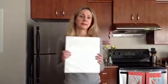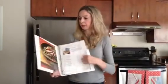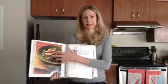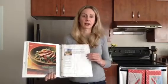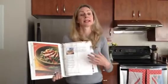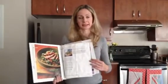So that's lunch. And then for the evening meals, what you can do is start to think of what your favourite evening meals are and gather all the recipes together and pop them in a binder. So this is like your personalised recipe book. And I'll show you mine. Look, inside here I've got recipes from magazines that I wanted to try, and if I tried them and I liked them, then they stayed. And then also things from the internet. If I like them, I print them out. And I've got quite a lot of cookbooks, but if ever there's a recipe in a cookbook that I'm going to be having regularly, then I photocopy it and pop it in the binder.